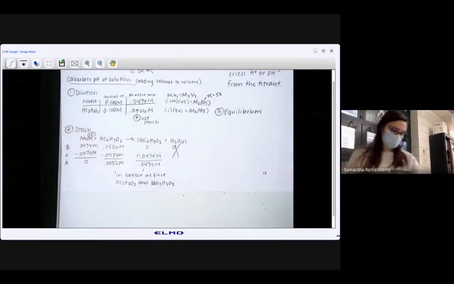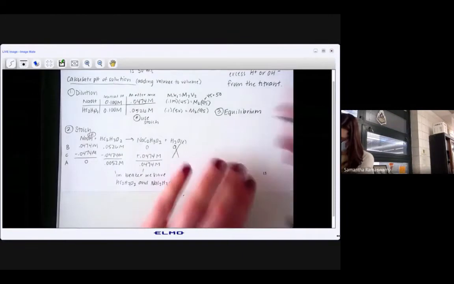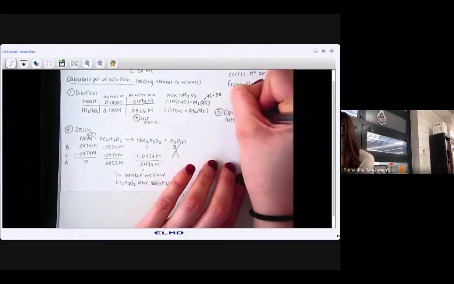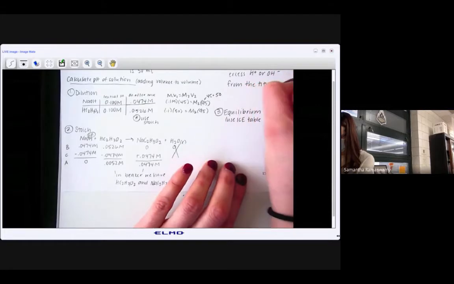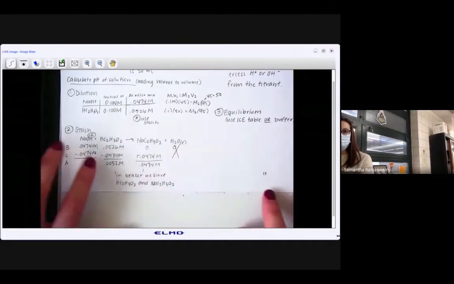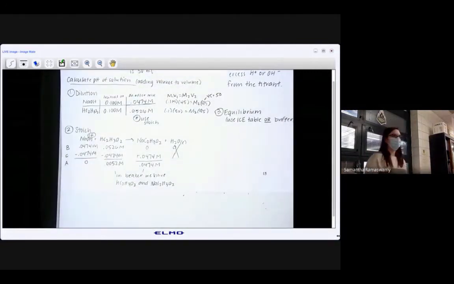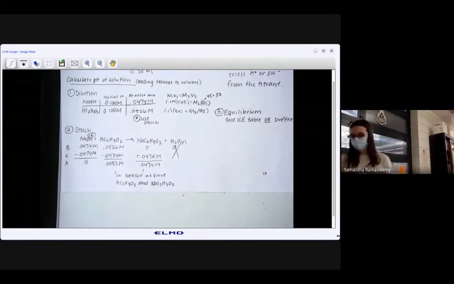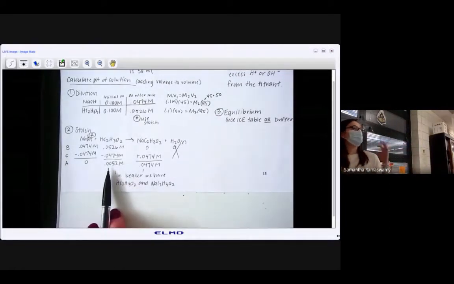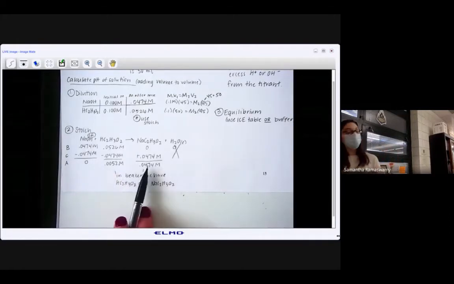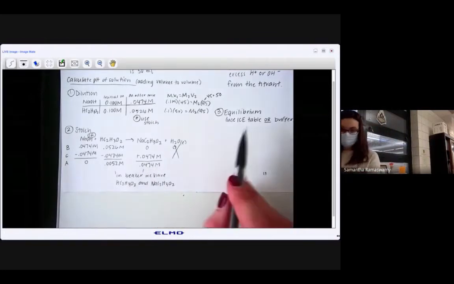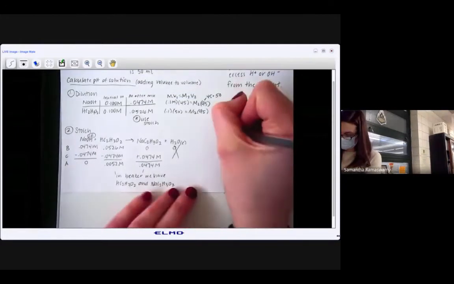So there are 2 ways that you could solve this. You could use an ICE table, or you can use the buffer equation. We're going to look at using the ICE table when we look at the equivalence point. If you're asking what would the ICE table look like, well, you have a weak acid. So you would write the weak acid at equilibrium, and you have a common ion. You could add that common ion in. I'm going to use the buffer equation just so we can review it because we haven't seen it in a while.